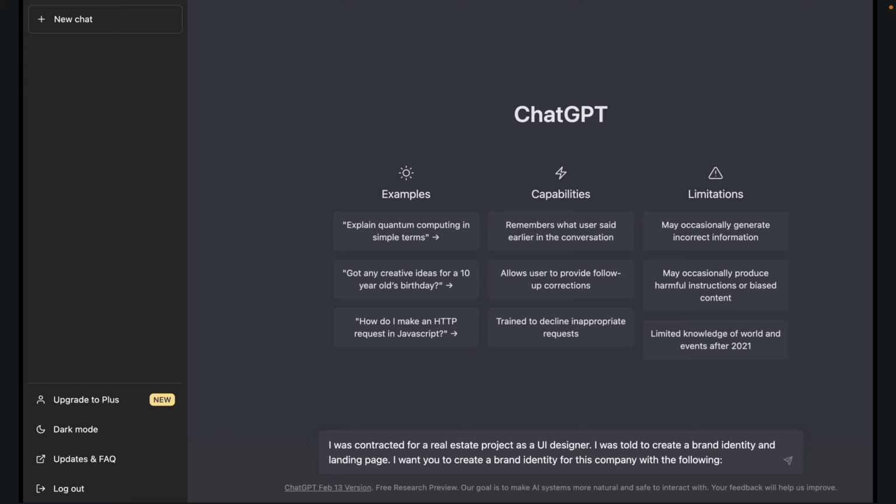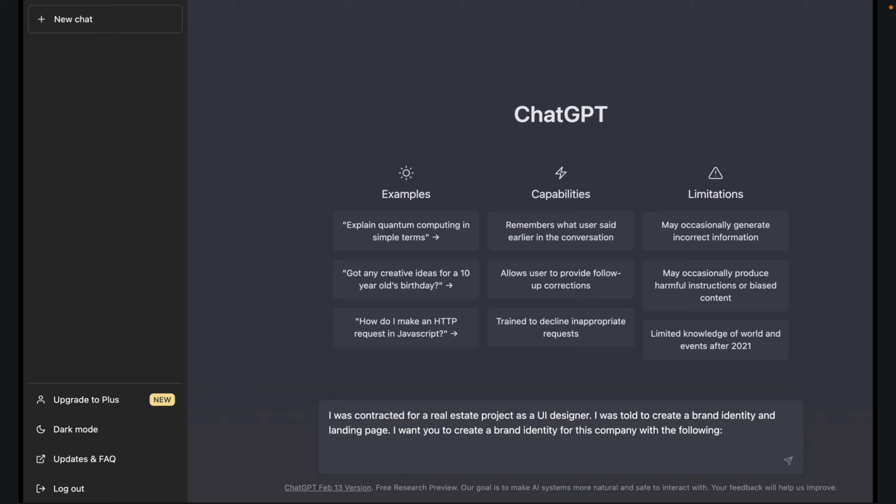To actually do this, you need to make sure that you have the name, the mission, and the target audience, or whatever other details that you want ChatGPT to use to create your brand identity for you. So for the method of this exercise, we'll just be using name, mission, and target audience. So name is, let's go with House.